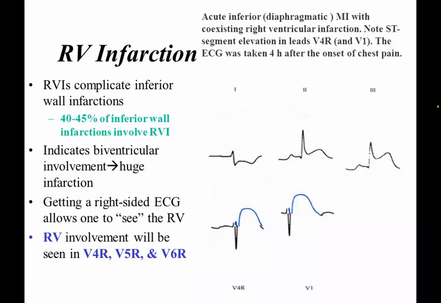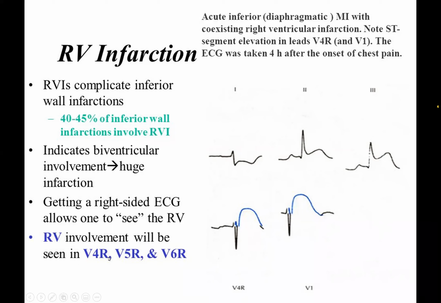Typically, they present with hypotension, raised JVP, and a clear chest, so there's no left-sided failure, and they actually need lots of fluid to maintain their circulation. This is one of the exceptions, because generally with MI, we avoid fluid so as not to push the patient into heart failure. In this condition, we have to give lots of fluid to maintain circulation.